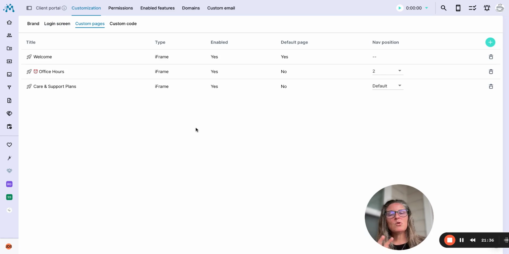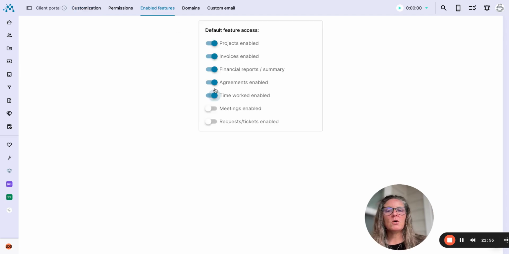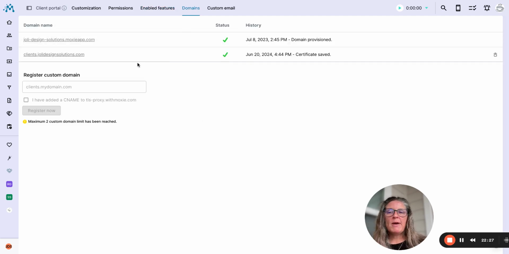Now, I do use our client portal, but our clients don't really go to the portal that much. But you can build this out as much as you want. There are some standard features that are in Moxie. So your enabled features are here. So, the default features are here. You can toggle these on and off. If the meetings are enabled, this would give them access to all the meetings. I don't use that in our client portal, but anyways, you can toggle on and off different things overall for all clients, but you can also toggle on and off specifically for clients per client.